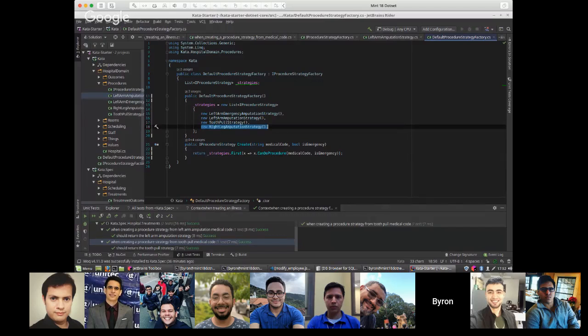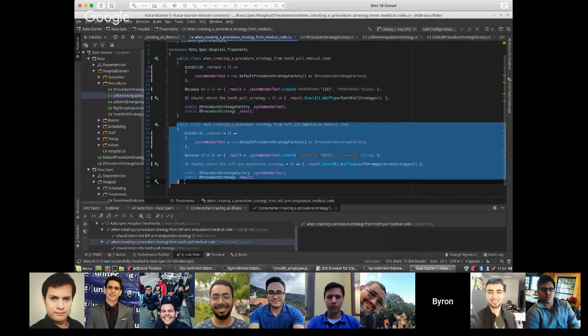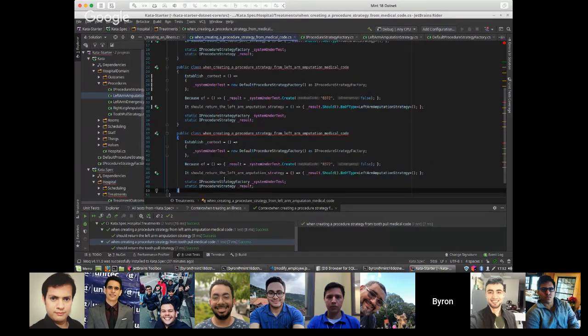I can also remove this one and all my tests will still pass. So if we were using dependency injection, we could have more coverage over these things and protect from that future failure. And we could prevent the need for more and more of these tests that are very specific.